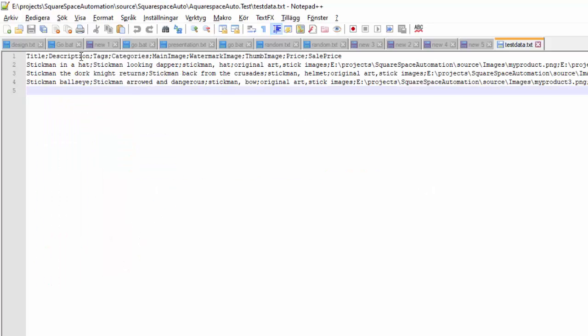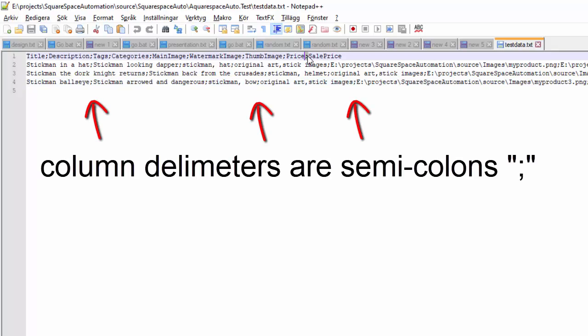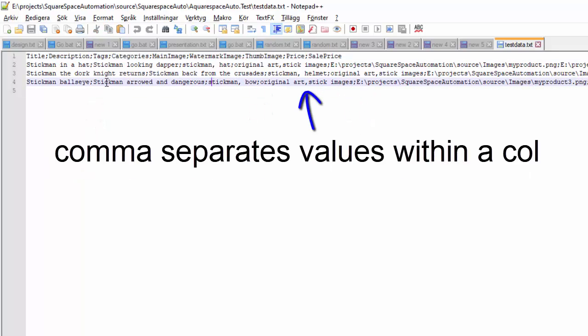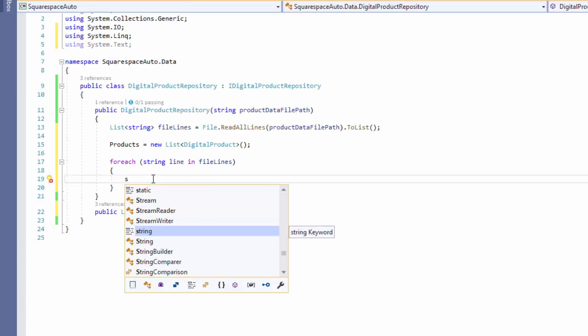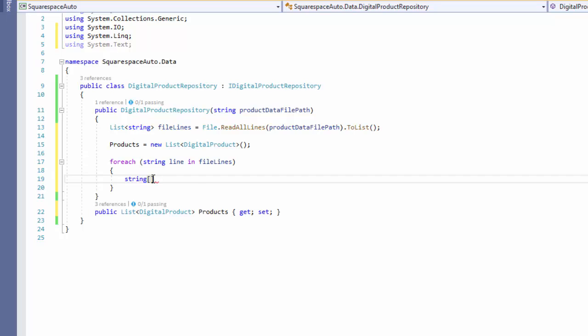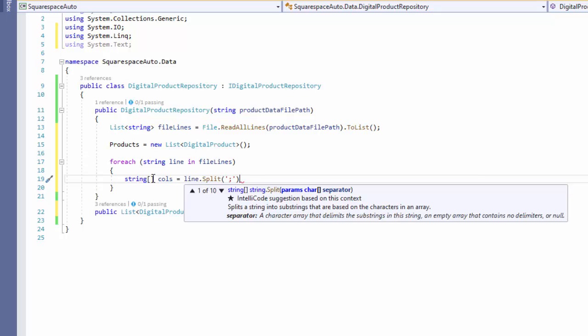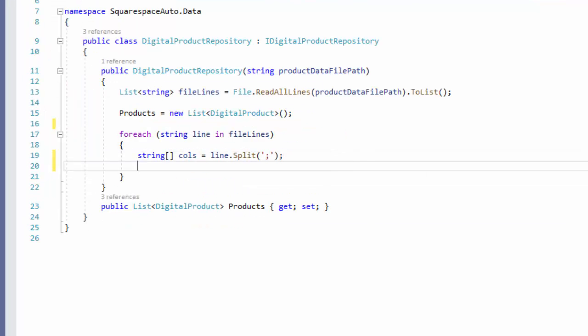As I said before, we had our Excel and we have saved our information as a comma separated file, and under Swedish cultural norms, comma separated files are saved where the semicolon is used rather than the comma, which is handy for us because it means that all these commas in our description list, category list and tag list are separate from what we use to separate our columns. So we need to split our line on semicolon and convert it to a digital product. Okay, and now we can use our column description to create our digital product.